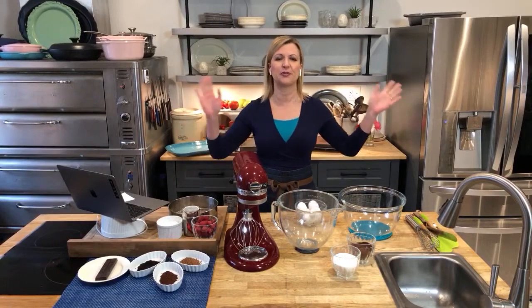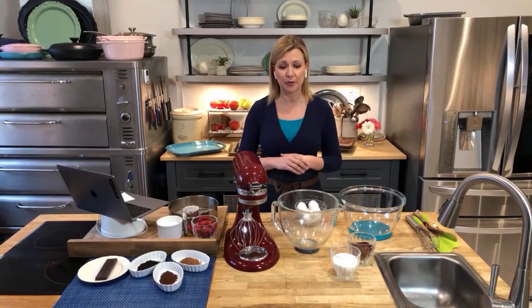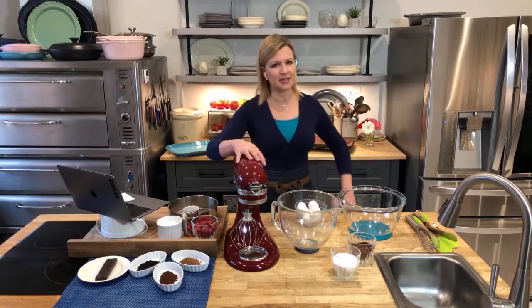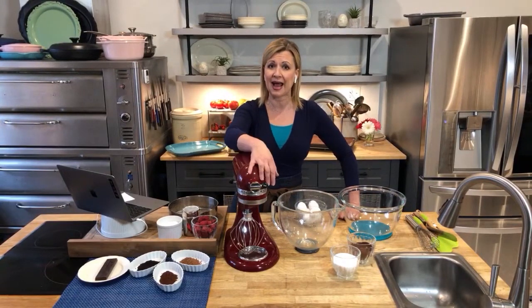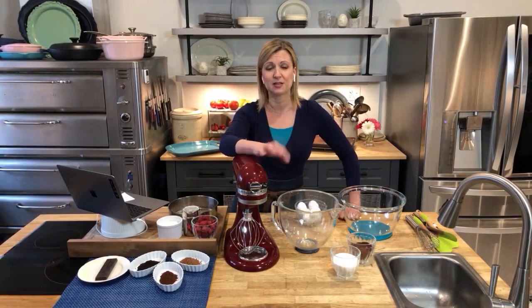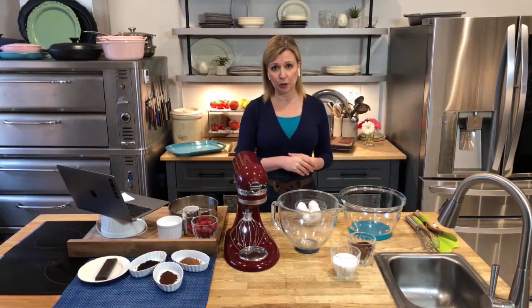First, a hello to family, to friends, to people I've been chatting with through social media feeds over the last couple of weeks. We put the vote to you. You picked chocolate Swiss roll, which we seem to be on a bit of a sponge cake kick, aren't we? But I'm thrilled that you picked a chocolate recipe because I haven't baked with chocolate or chocolate ingredients in some time. And so this gives me a chance to get my chocolate craving fixed and also answer some chocolate questions at the same time.